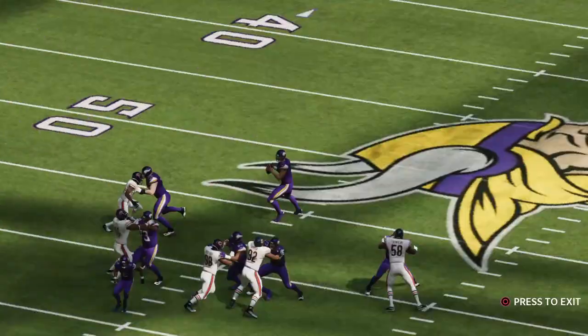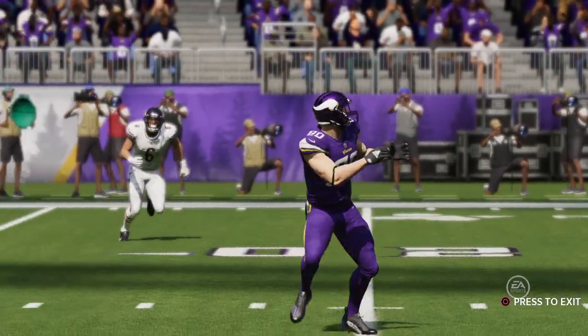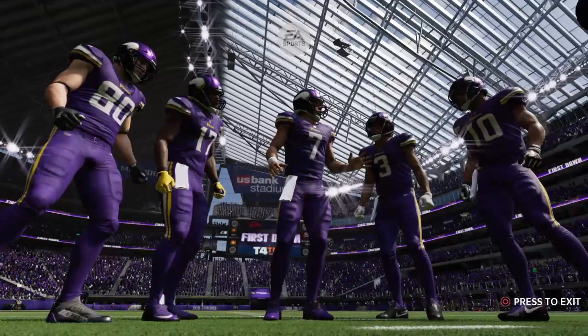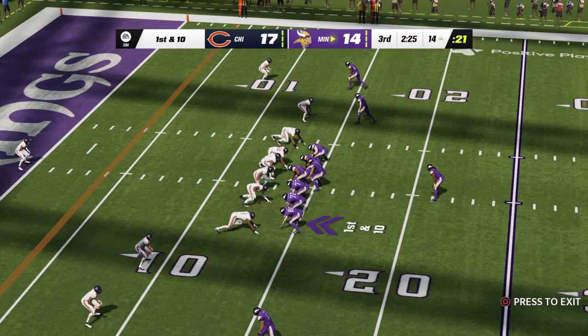I love the drive they're working on here because they know they can take the lead with a touchdown. And so far on this drive, so good. They've moved the ball down the field with very little resistance defensively. But they better be prepared for some adjustments to come their way now. Here's a 1st and 10 at the 14-yard line.